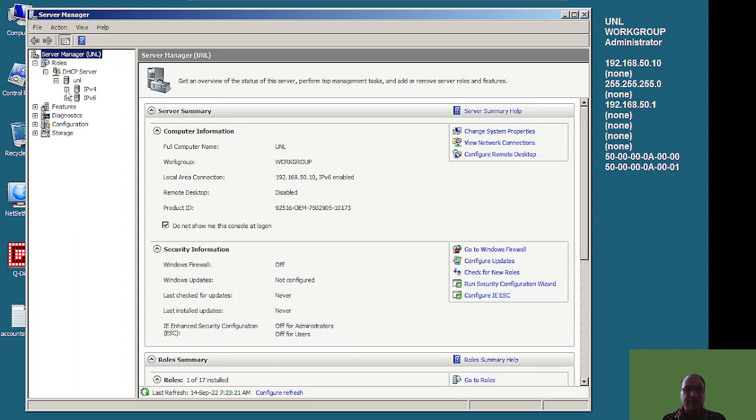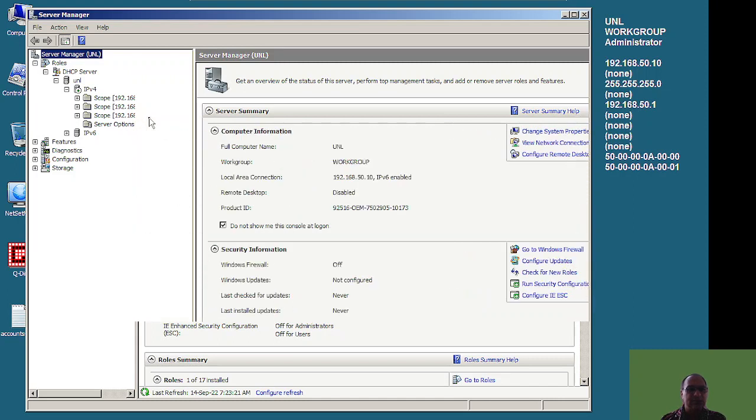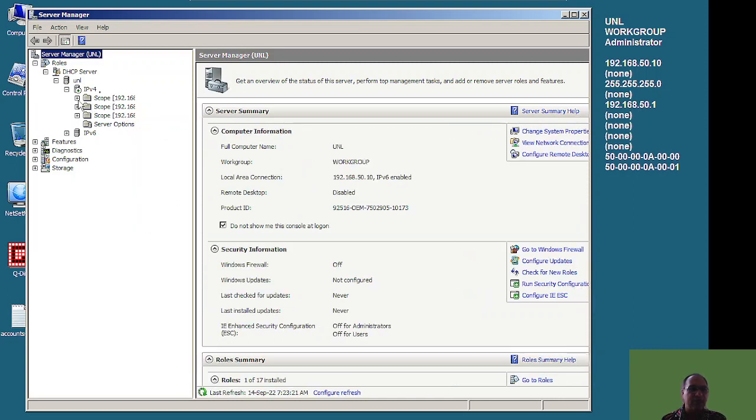Here IPv4. Before, I will show you I made the three VLANs.